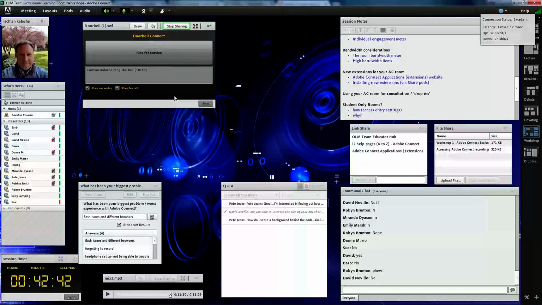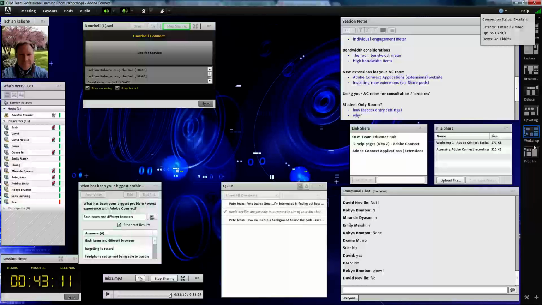Click on it, it rings a bell. Okay, no problem. At the moment it's set so that anyone who comes into the room will ring the bell automatically. So you might say, if I didn't want to be staring at my screen, for example, waiting to see who turns up for something that I've set up, but I'd like to be notified, I can now jump across into another window, do something else on the computer, or as long as I can hear the computer, I will know when someone has joined the room.